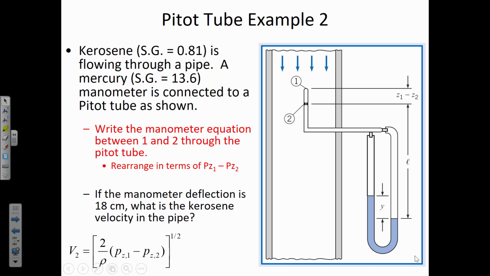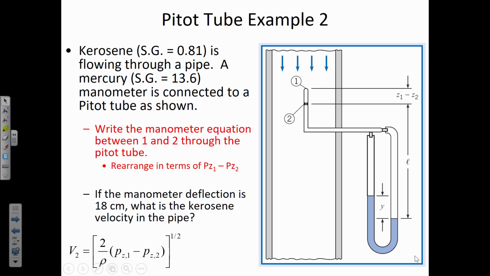Now, we've done a similar example to this before where we started at one point in the manometer and we worked our way through the manometer to find the pressure at 1 in terms of the pressure at 2. You may remember we said, just to begin with, pressure at 1 plus, and now we're working at 1 on the inside of the pitot tube and then through the rest of the manometer. We're going down some distance through some fluid. Here, the two fluids are kerosene, which is flowing through the pipe, and then this bluish fluid here, it looks like is mercury, which is far more dense.